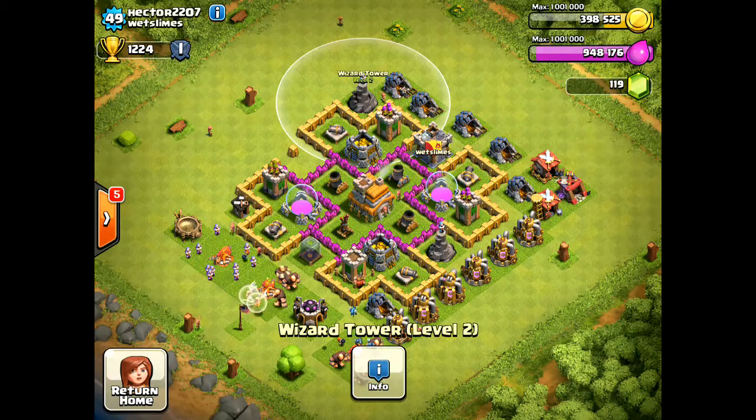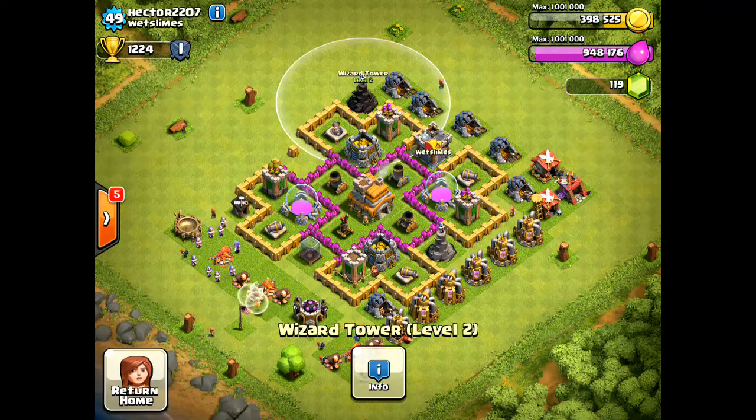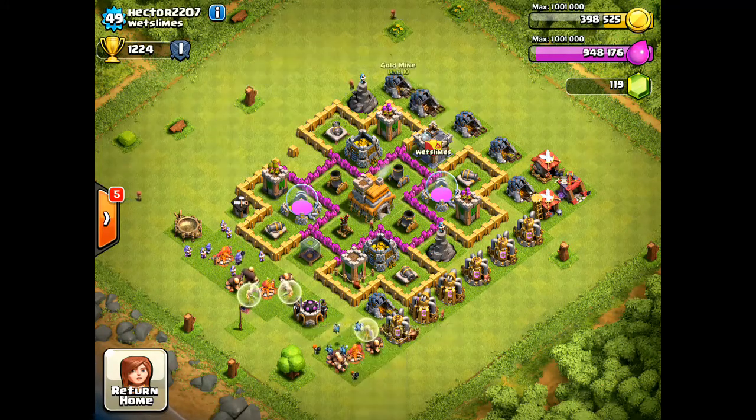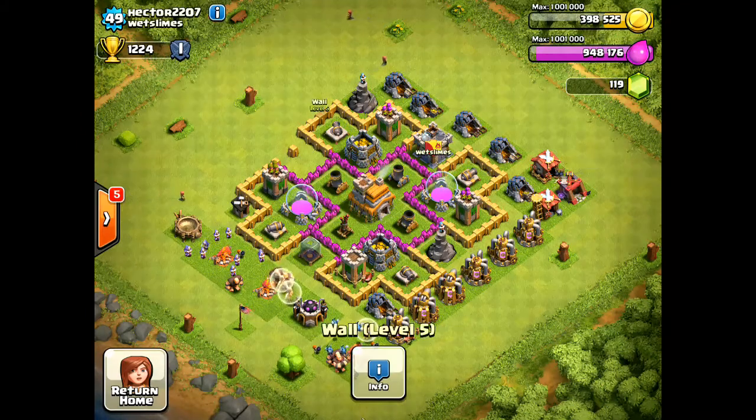With that wizard tower, I would just drop one giant and about 10 archers behind it and take out that wizard tower and most likely take out that cannon. But if you put a couple barracks and stuff over there, the archers would have to go through the barracks first before they can even touch the wizard tower. And hopefully that cannon and this archer tower over here would pick off a couple before they got to that wizard tower. Just an idea, man.